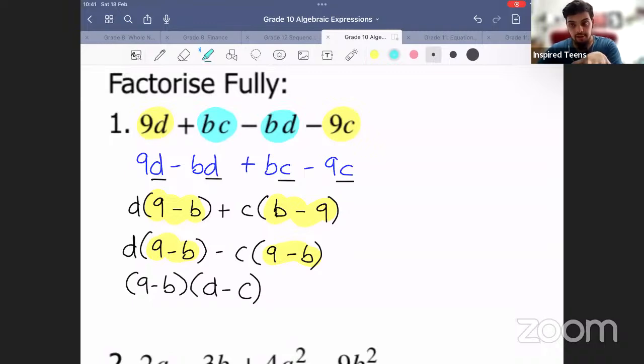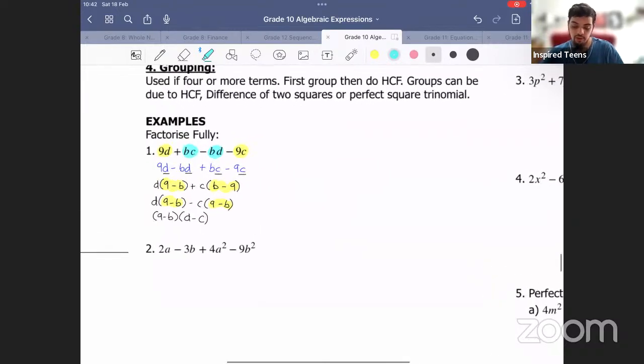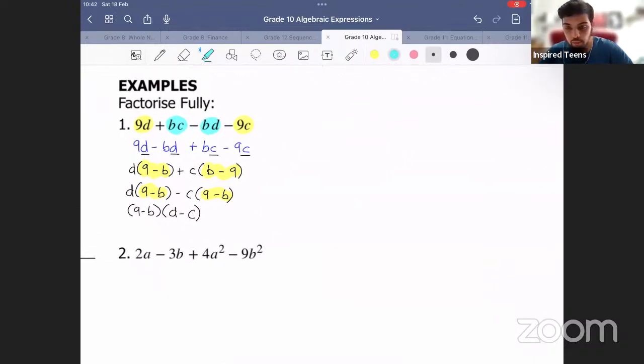Okay, I'm not sure I understand your question. But if they're saying no, then I think the answer is no. If you can rephrase your question, then please rephrase your question. Okay, that's grouping. Grouping is not that difficult. Generally, after grouping comes a factor with a bracket.